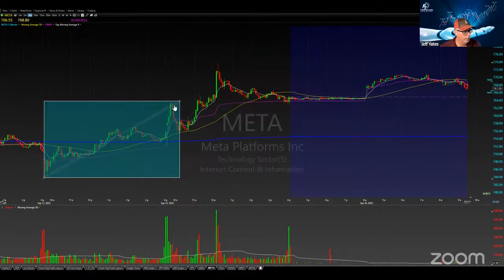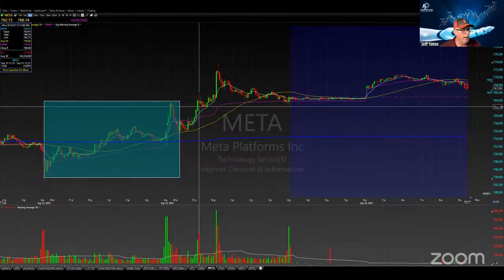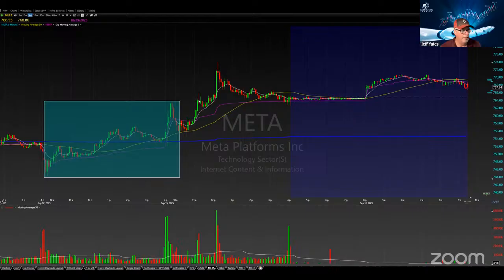Meta, for example, went to the top early, just right on the bottom. Nothing you can do with it. Came back up, and then it had this little top bar here. Now look at the distance in Meta, a $4 stop here, maybe $3.50. So you've got to get the right delta on here, right?